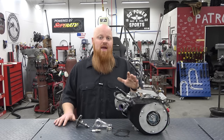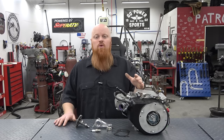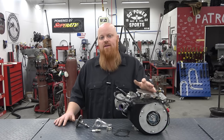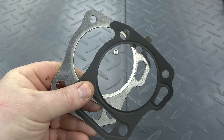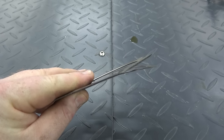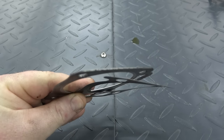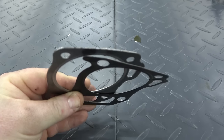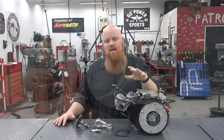Since we will be having the head off to replace the rod, we're going to have to replace our head gasket. Now this engine comes with a 45 thousandths thick firing head gasket, and you can buy for less than $5 a 10 thousandths thick sheet metal head gasket that's going to significantly bump up our compression ratio. This is basically like we took our head and milled it 35 thousandths of an inch, which is huge number gains. So we might as well do it while we have the head off.